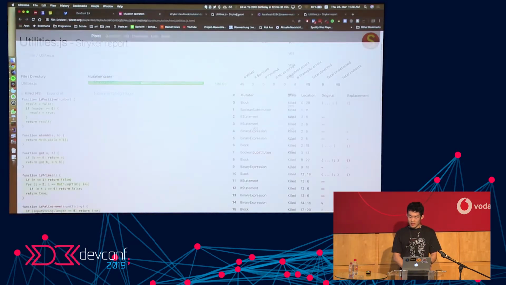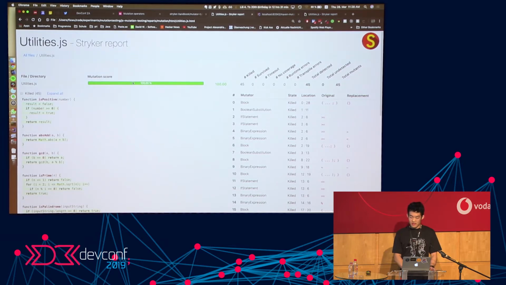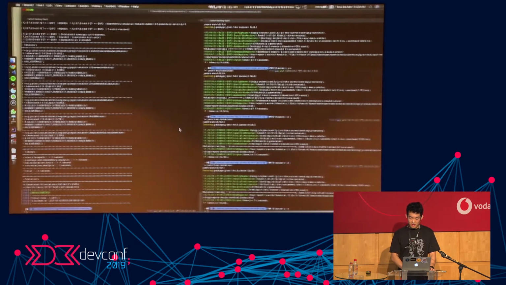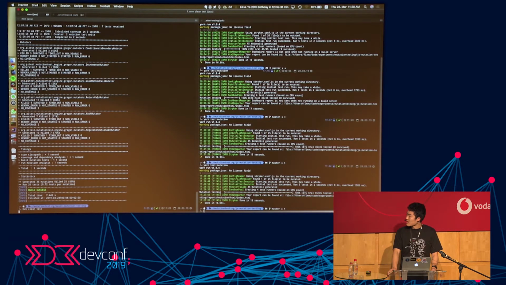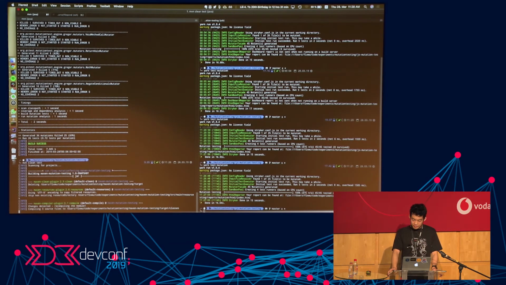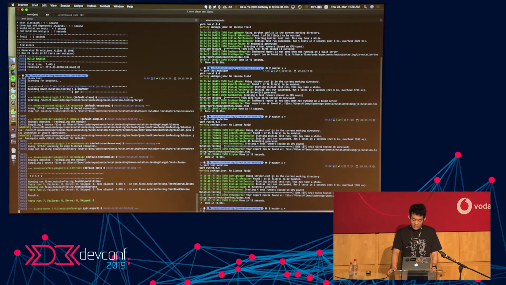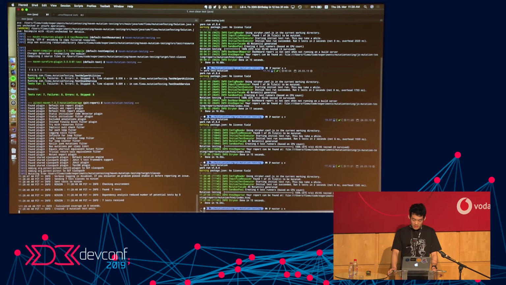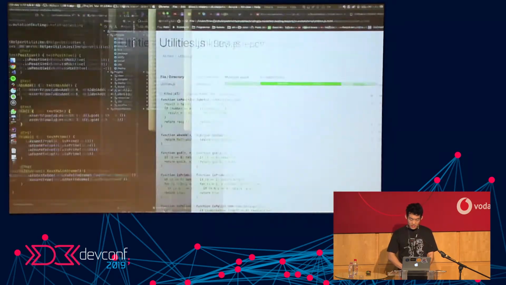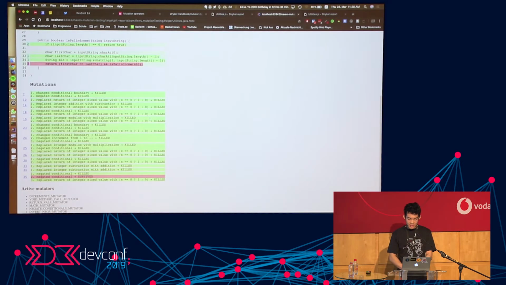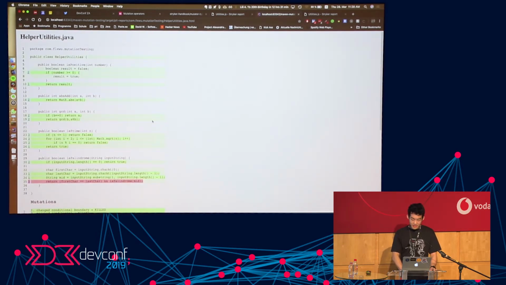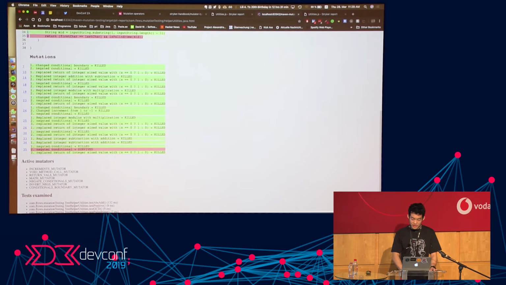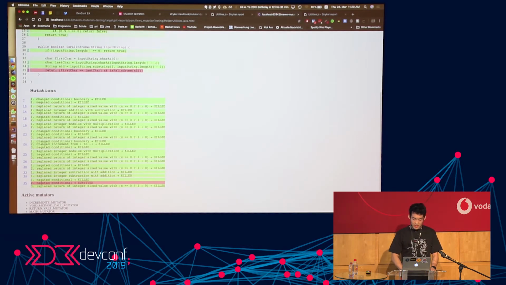In JavaScript, it told us that these test cases were perfect and that we have a mutation score of 100%. So now we want to run that in PyTest, so the Java mutation testing tool. And you will see that with the same test, actually, in Java, there is still one mutant that survives. So we want to kill that as well.